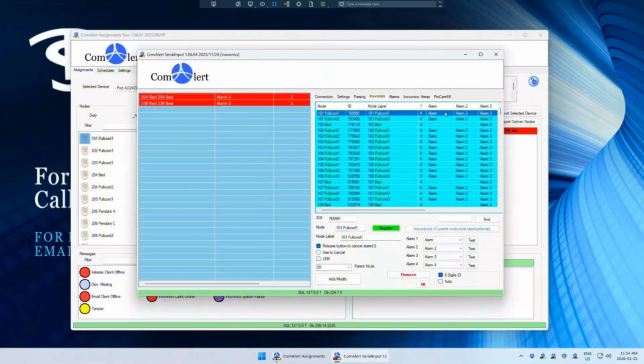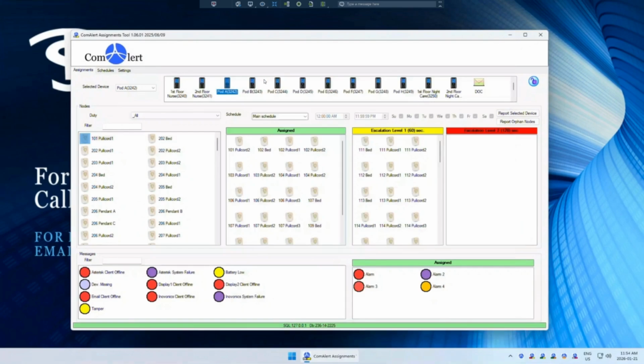If you went into this software, you would see something's different. For example, 101 pull cord 1 is not really assigned. You see 101 pull cord 2 over here, but it's new, so it needs to be assigned. You need to drag it over so it actually will go to that phone. And notice there's no apply, there's no save, nothing like that. As soon as you drag things over and move things around, it just works. It's just applied. So that's really all you need to do.